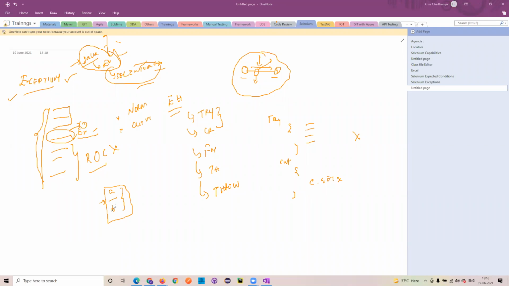Now if I give the value a equal to 10 and b equal to 2, then there is no problem. We can definitely get the output as 5. But just imagine there is a lot of probability that I can give b equal to 0. When I give b equal to 0, we are saying it is divisible by 0, and then we get the answer. So wherever you feel that.